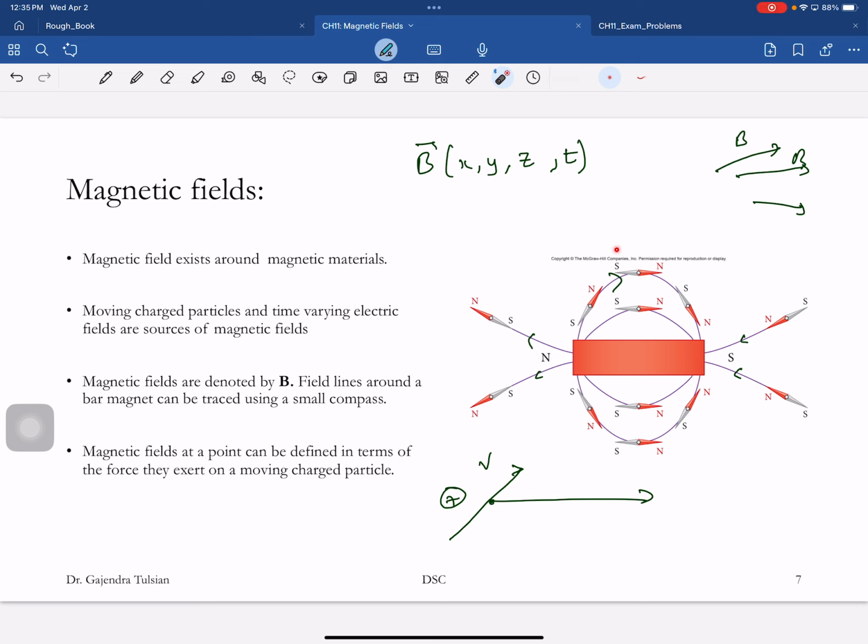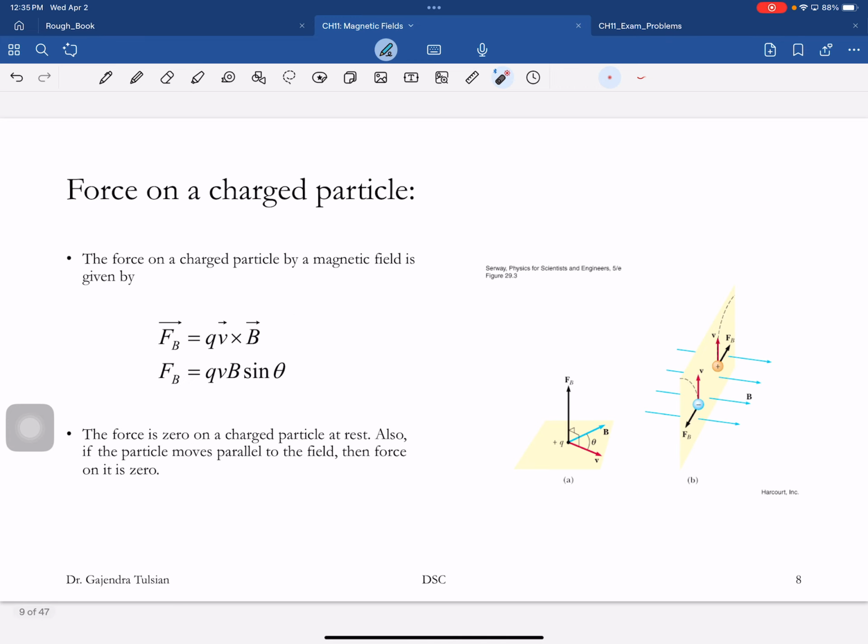But then the question was, how do you know if there's a magnetic field? How do you detect a magnetic field? By moving charges. Very good. To detect a magnetic field, you need a moving charge. You need a charged particle, and it needs to be moving. A moving charged particle in the presence of a magnetic field will feel a force. If the particle is uncharged, there won't be any force, and you don't feel the magnetic field. If it's not moving, you don't feel the magnetic field.